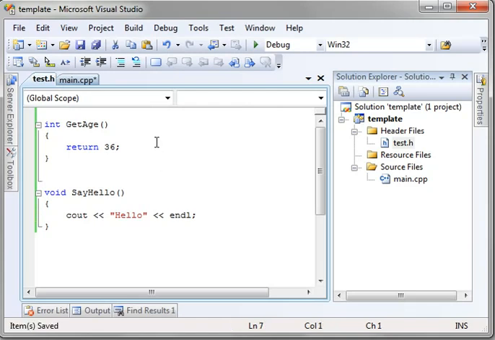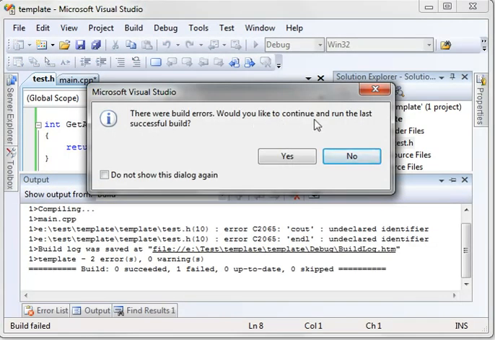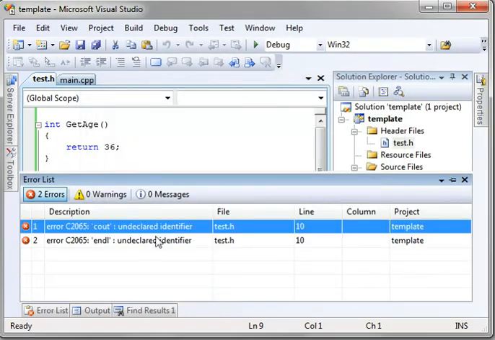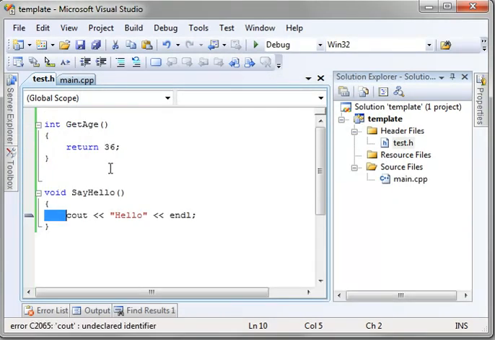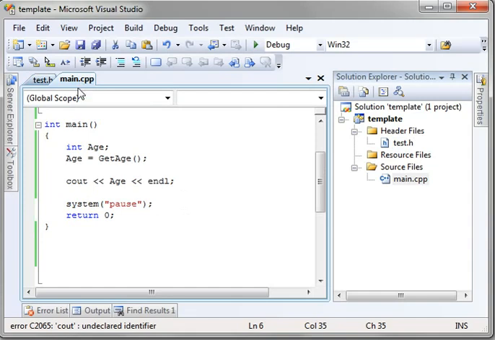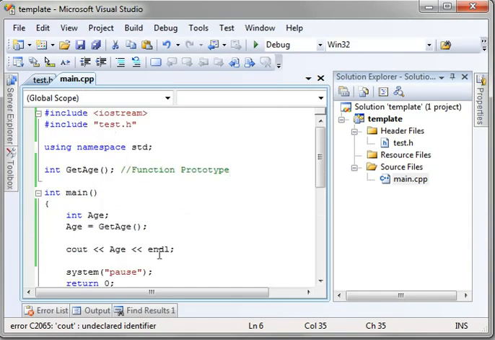I'm going to go ahead and run it just so you can see what happens. But this is another common mistake when you start working with header files. There were build errors. Would you like to continue? No. Undeclared identifier. Now, we've run into the undeclared identifier before. It means we simply haven't declared it and the compiler has no idea what cout is. But we've got all this stuff over here.